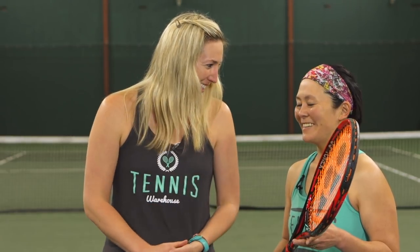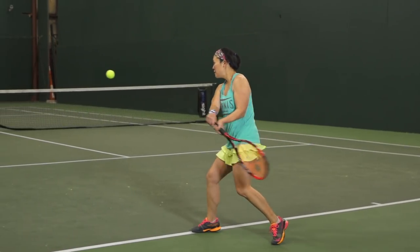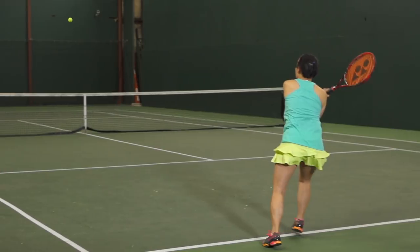Next up we have Tiffany. Now both of us are big fans of Yonex rackets, especially the 100 inch ones, and we have another racket to add to that list. I really did enjoy this one and I think the only disadvantage this SV100 Plus had is that I was testing it alongside the DR100 Plus.